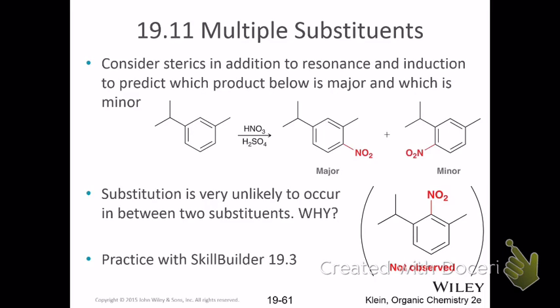And then you add what's called a blocking group. Well, that's what a lot of people call it. It's really a protecting group for the para position. It's to keep something from adding there. So what you do is you add something there, right, so that the only position that's available is ortho, and then you remove it. Okay.